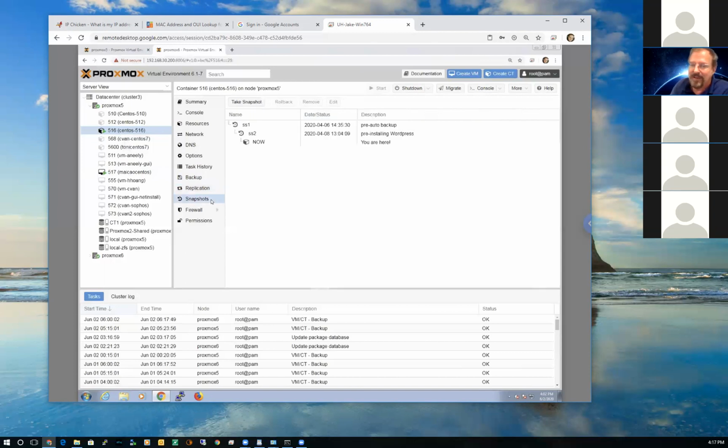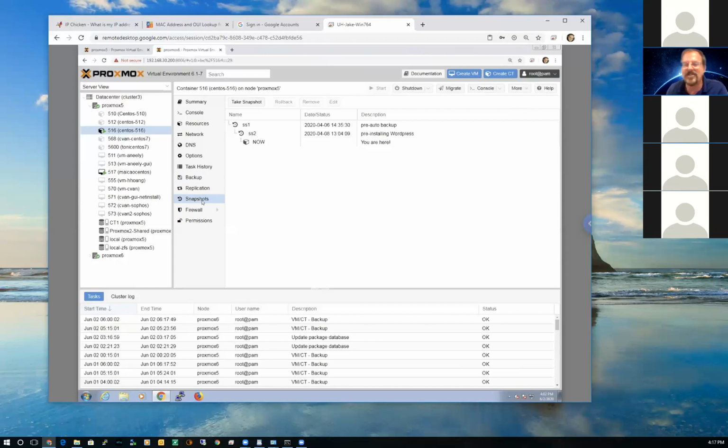Snapshots are kind of like backups, but this is another really cool thing about virtual machines, whether it's a container or an actual VM. Let's say I want to install a piece of software. And this is true for almost any virtual environment, whether it's VMware or Proxmox in our case. Let's say I want to install a particular application, but I don't know what it's going to do. Or maybe I just want to experiment. I want to install WordPress, for example, or Apache web server, or I want to make some changes which may mess up the server, may make it not bootable, or may have negative effects.